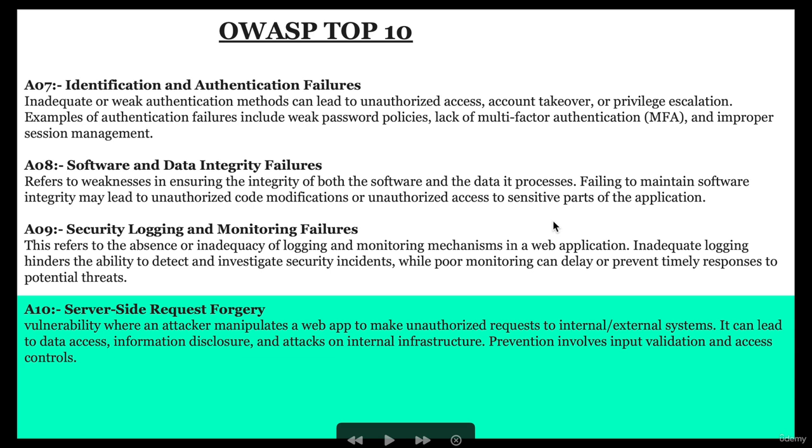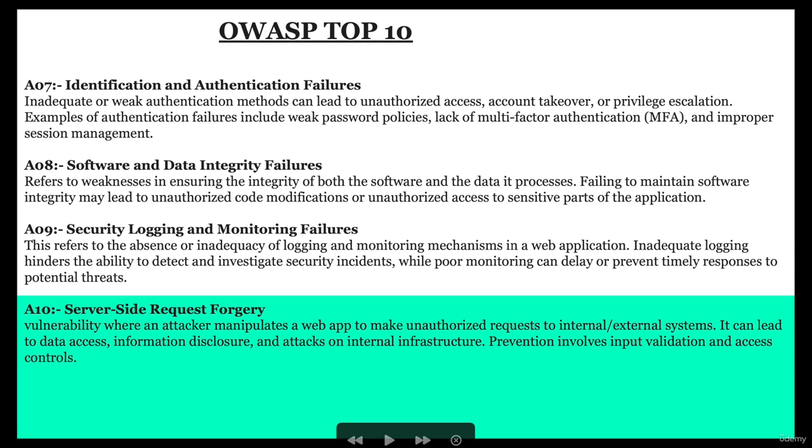An example is using a digital signature or cryptographic hash so that the system can verify and identify that this is the authorized one. Failing to maintain software integrity may lead to unauthorized code modifications or unauthorized access to sensitive parts of the application. Then going to the ninth part, which is security logging and monitoring failures.